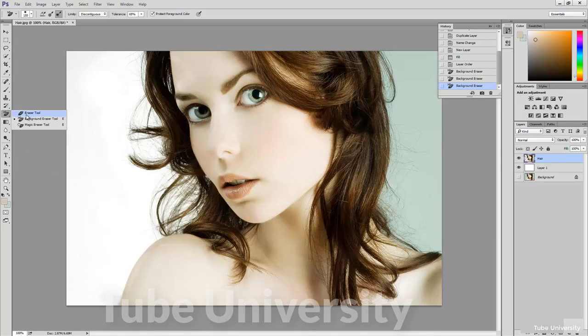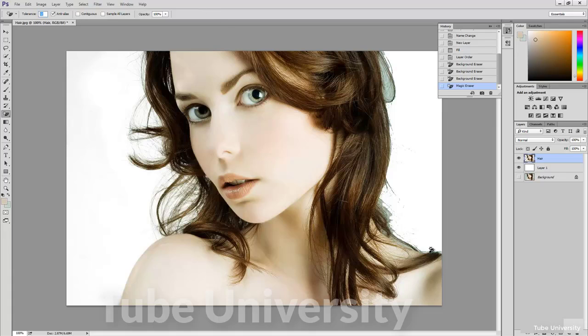right-clicking the Eraser flyout menu and pick the Magic Eraser tool. The Magic Eraser tool works a lot like the Magic Wand tool, only instead of selecting a range of colors, it just deletes them. So if I just click over here on her right side, you can see that it's just deleting a certain range of colors beyond what I clicked. Just like the Magic Wand tool, I can change the tolerance to delete more or less colors based on what I clicked. And over here, I can uncheck contiguous to delete all instances of the colors across the whole image without having to directly click them.